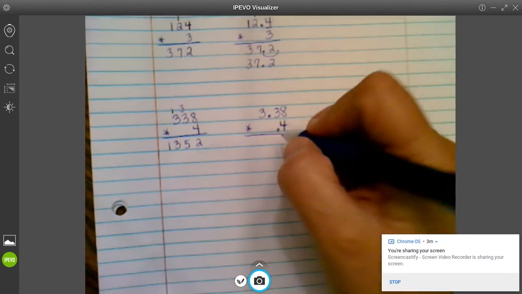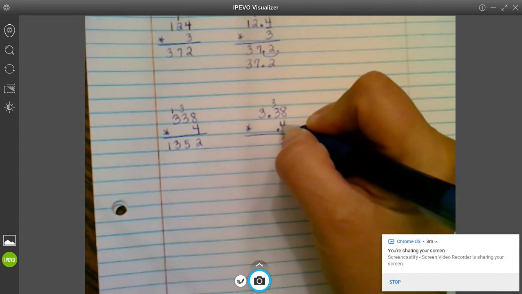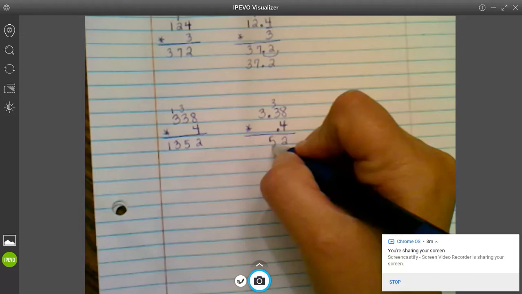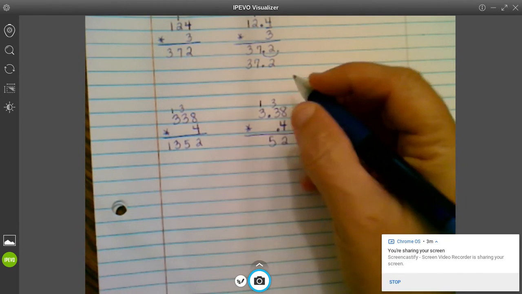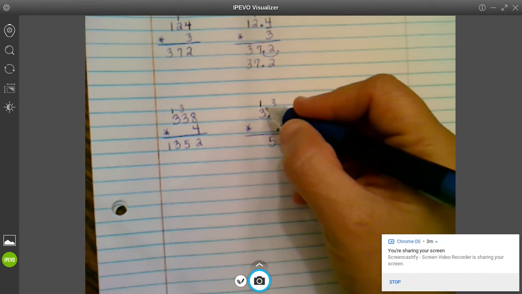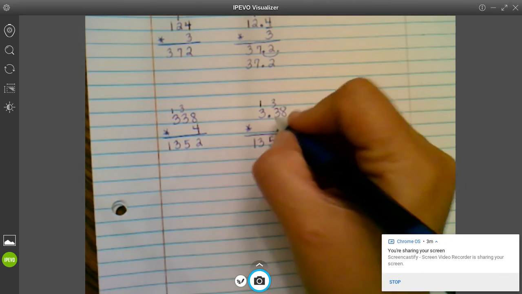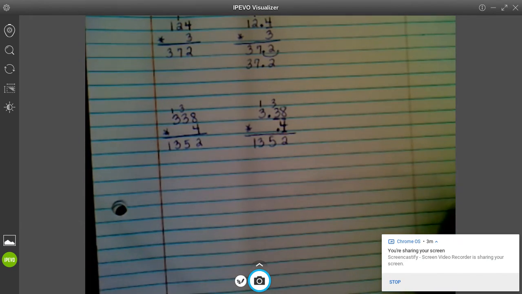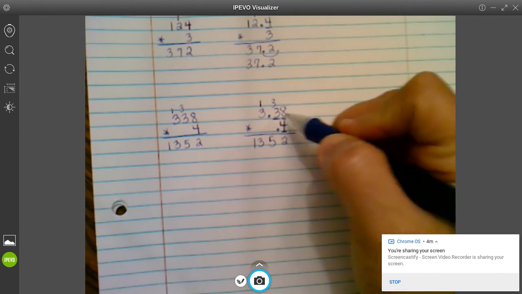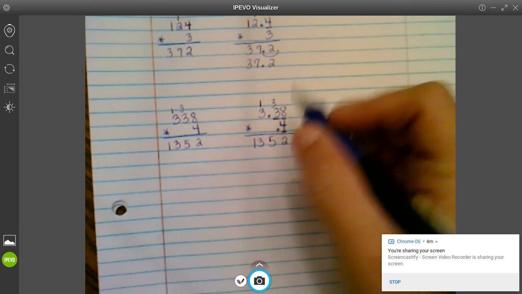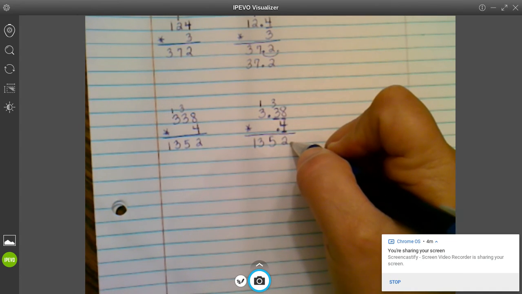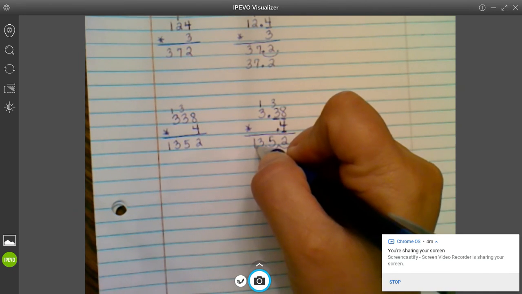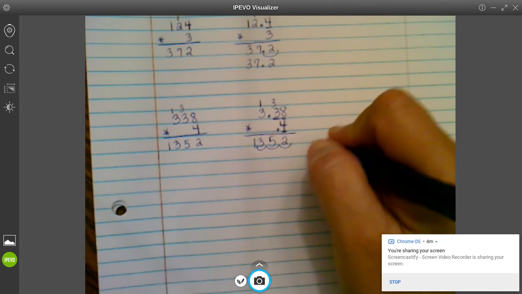But let's go ahead and multiply. You get 32, carry your 3, 12, 13, 14, 15. Carry your 1. You don't have to line your decimals up when multiplying. 4 times 3 is 12, plus the 1 you carried is 13. Now I count the number of places behind my decimal. I have 1, 2, 3. So my decimal's hiding behind the whole number. I'm going to move it over. 1, 2, 3.